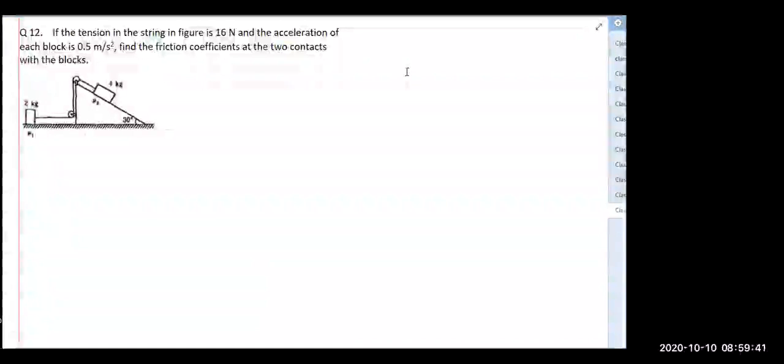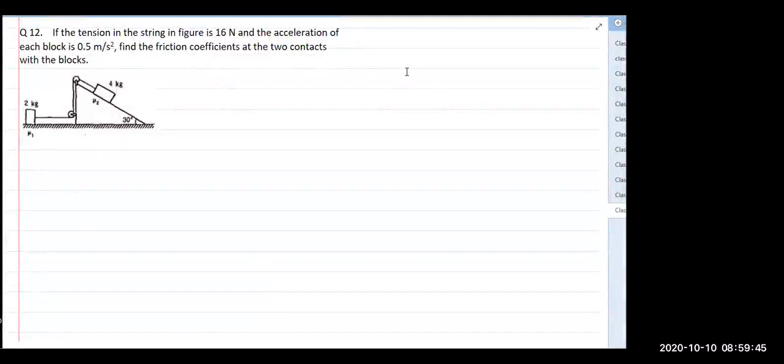And we have to find, this is the figure, and it's given the tension is 16 Newton and the coefficient of friction, we have to find at two contacts. Okay, so first we can see that this object is trying to go down because it is down the incline, and it will be getting pulled. So if its acceleration is A, tension is T, and then we have friction upward, then we have friction leftward here.